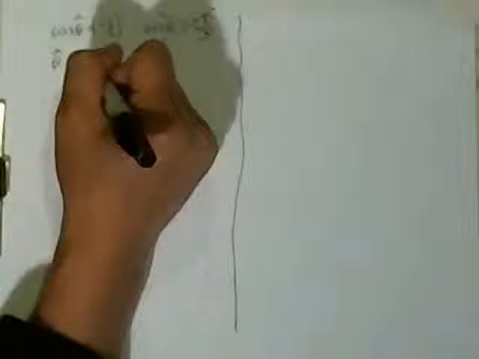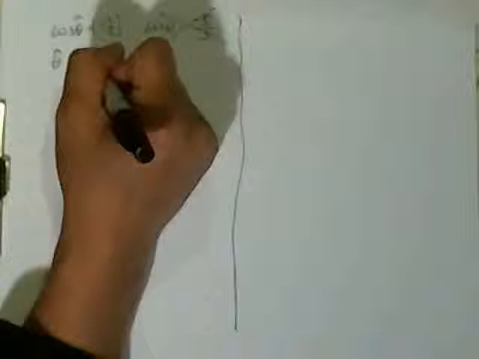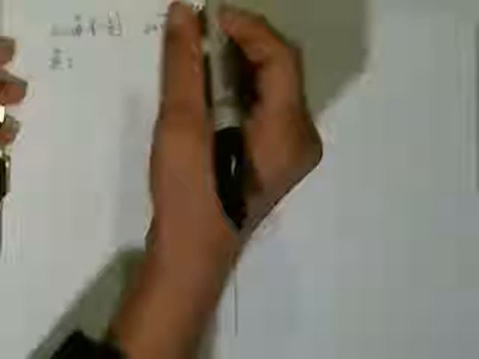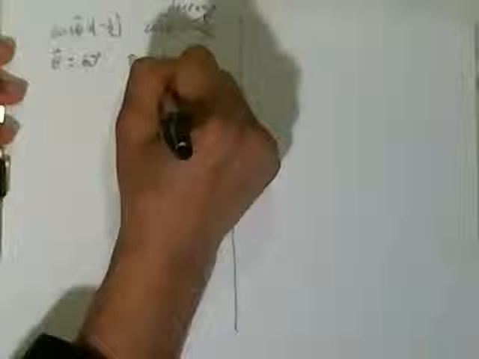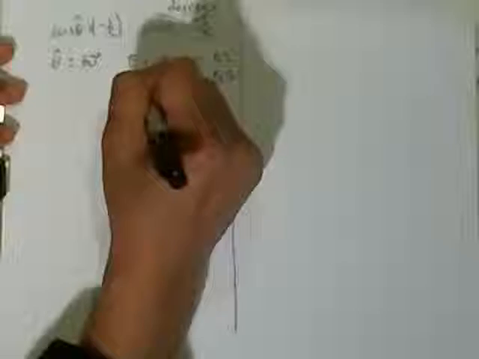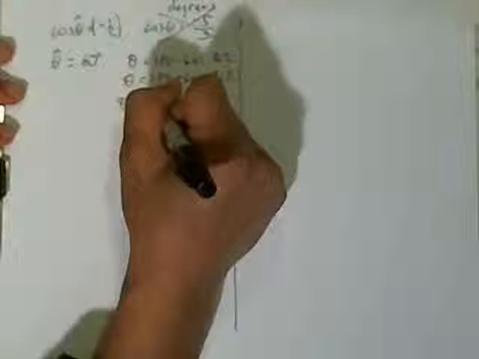What number was this? 34? Was it 34? Yes, it was 34. They wanted it to a tenth of a degree. Well, we don't even need to know if it's tenth of a degree because it's an exact value. So it's going to be in degrees. Theta hat is going to be 60 degrees. So theta is going to be in quadrants 2 and 3, 180 minus 60 and 180 plus 60. That's in quadrant 2, quadrant 3. Theta is equal to 120 and 240 degrees.